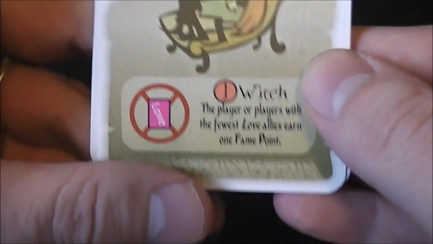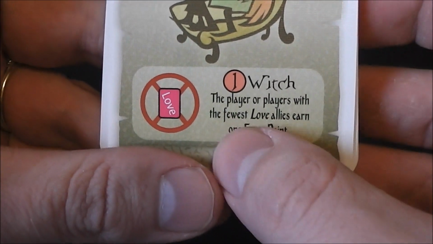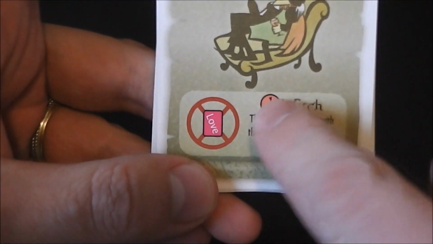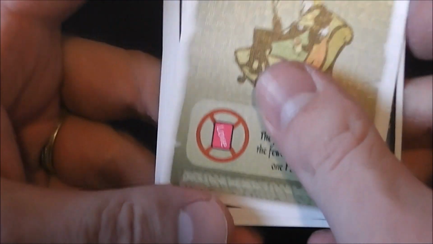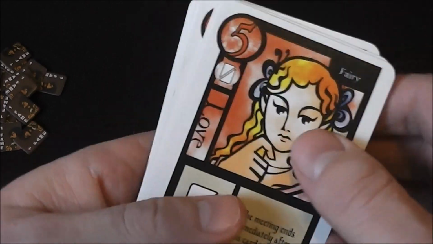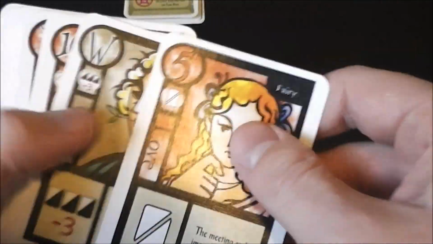And then this is going to tell you here, see, the player or players with the fewest love allies can earn 1 fame point. And love is the color, so they show you the color coding there. So basically at the end of this hand of cards, you want to be the person that captures the fewest red cards. So what you're going to do on your turn is lead.